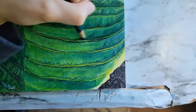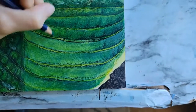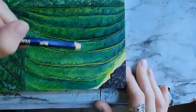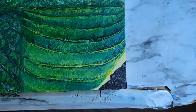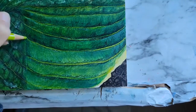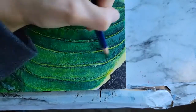And then I decided I want to come over it with the pencils. Now, usually when I do this, you have to let the surface dry completely before you come in with pencils, because it's kind of hard to layer the pencils anyways, because it'll kind of dig into any type of surface when you're working with Inktense and when the surface is wet. So you got to be careful of that to begin with. So I did let it dry in between layers.